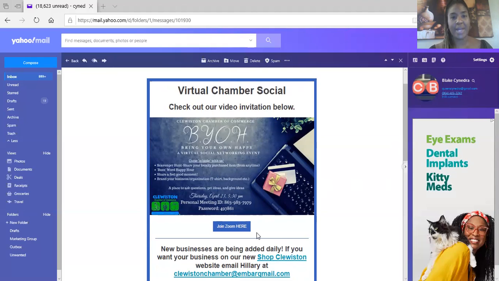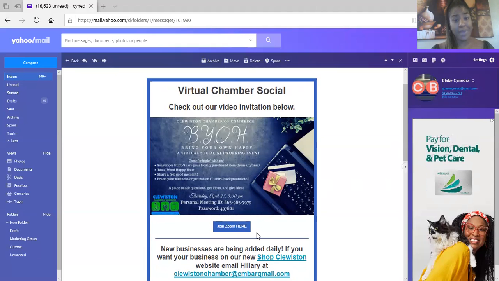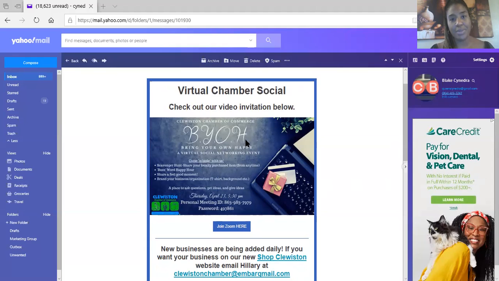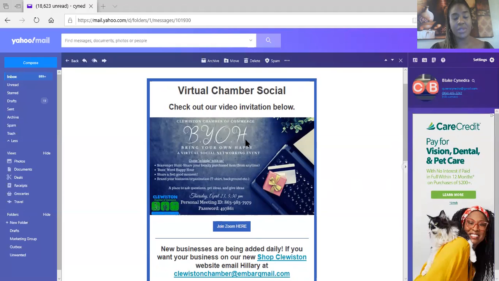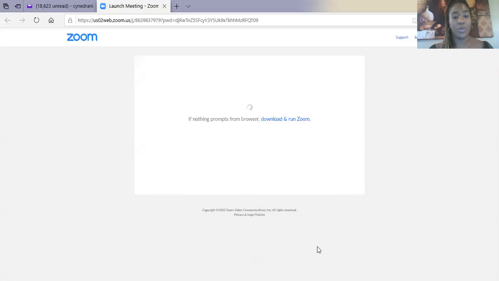There are a couple of ways that you can log into the Zoom meeting. The first thing you can do is simply go to your email. I'm going to send out a fuller email, our normal weekly bulletin that we send out from week to week. That link is going to be included in the email we're sending out today, and I'll send it out again next Thursday, the actual date of the event. So the first thing I'm going to do is click on the link, and it's going to go over to the Zoom website.